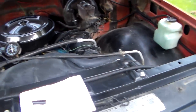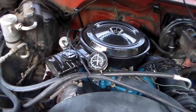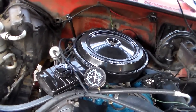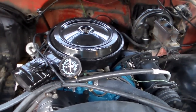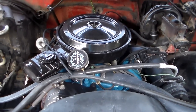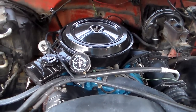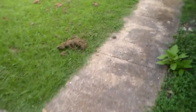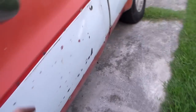So what I'm going to do is crank this up. I put my vacuum gauge on it and connected it to the manifold vacuum port at the back of the carburetor, the one that normally runs the air cleaner. We're going to listen to it and watch this vacuum gauge and see what it's showing us. So let's go ahead and hit the key on this thing.